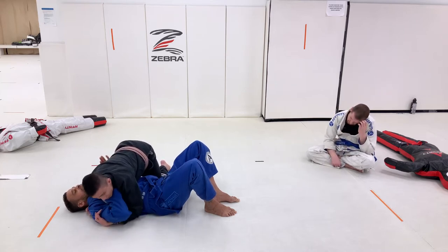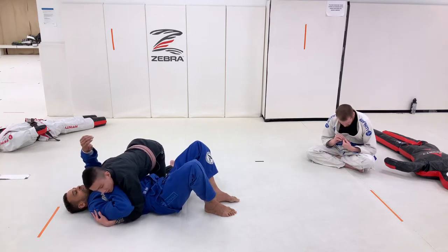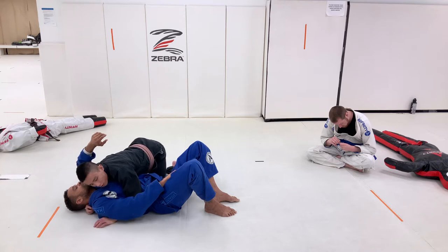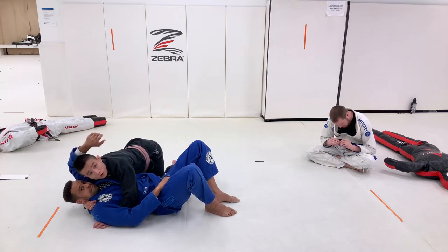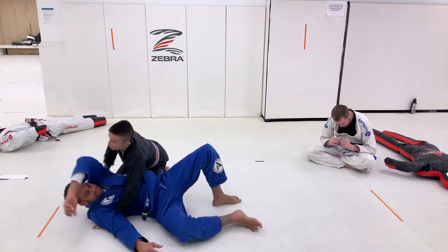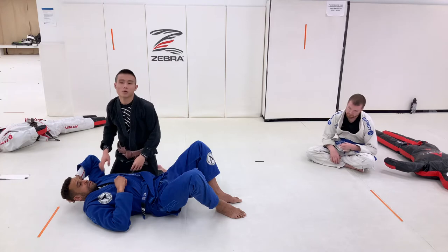So I've already got one underhook here. My hand on the head is going to come out. I'm going to underhook my partner's near arm, and I'm going to make a grip here, either on the back of the collar, or I can reach all the way for the shoulder, right over the top. Now I'm going to use my forearm as a bar and shuck. The important thing here is my forearm is essentially acting as a bar on the back of my opponent's neck.